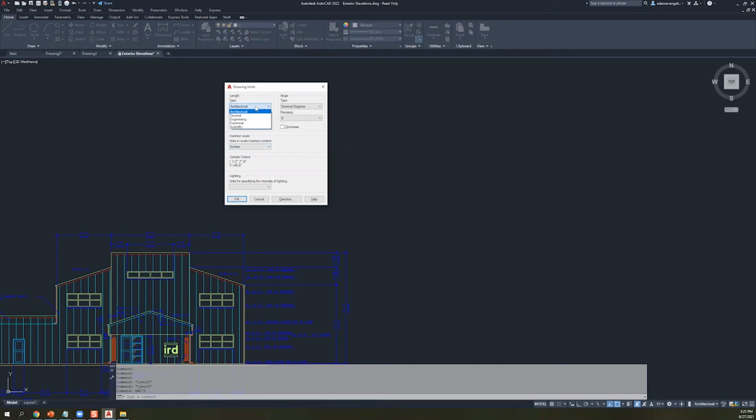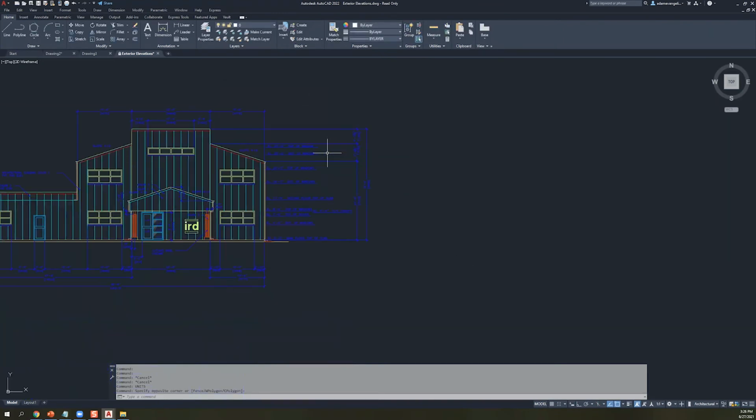In this particular case, the biggest takeaway is that I have decimal, engineering notation, and fractional notation. Architectural notation is notably going to be the feet and inches thing that you may or may not be used to, but bear with me, as I'm going to be talking in inches and feet as we go and draw this would-be window. So cancel that. We're going to draw a window. How do we draw a window?